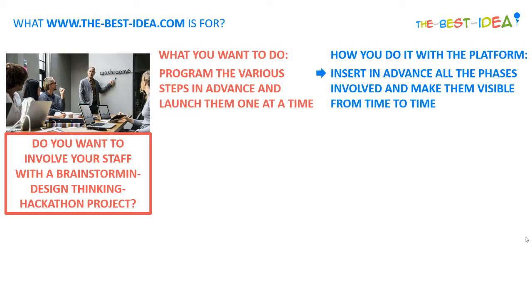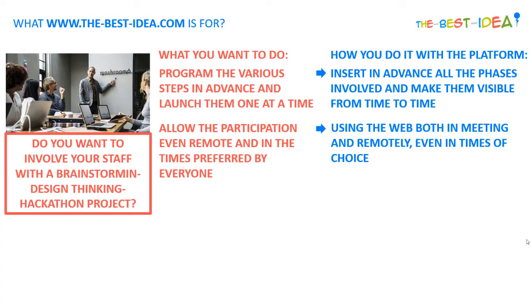The second use is the involvement of our staff with brainstorming, design thinking, hackathon, and other situations of this type. What do you want to do to involve your staff? You should program the various phases in advance and launch them one at a time. With our platform, you enter in advance all the phases involved and make them visible from time to time.